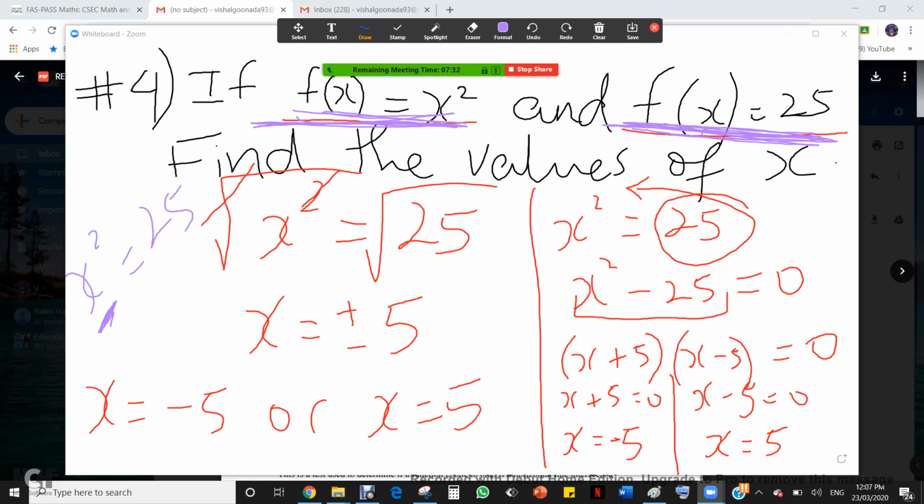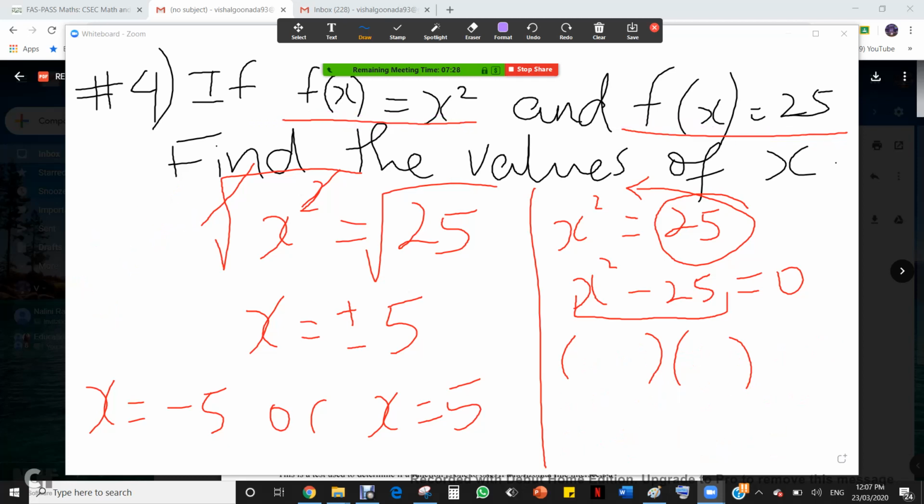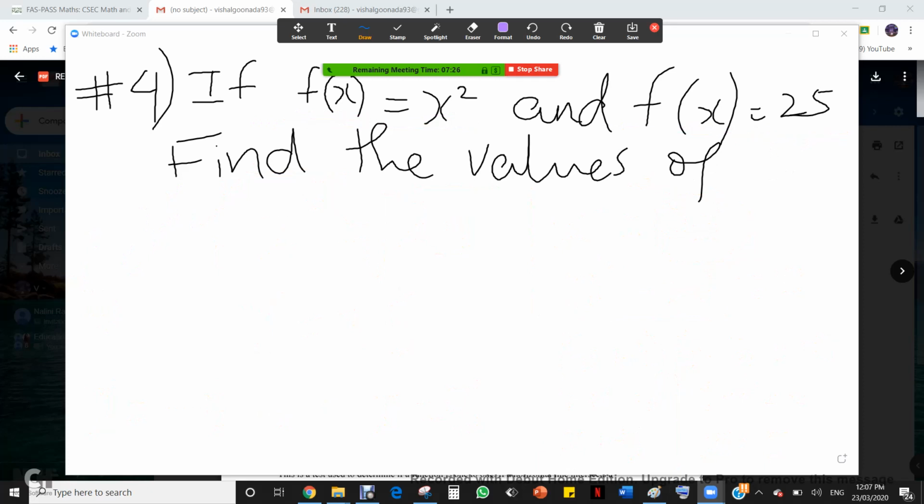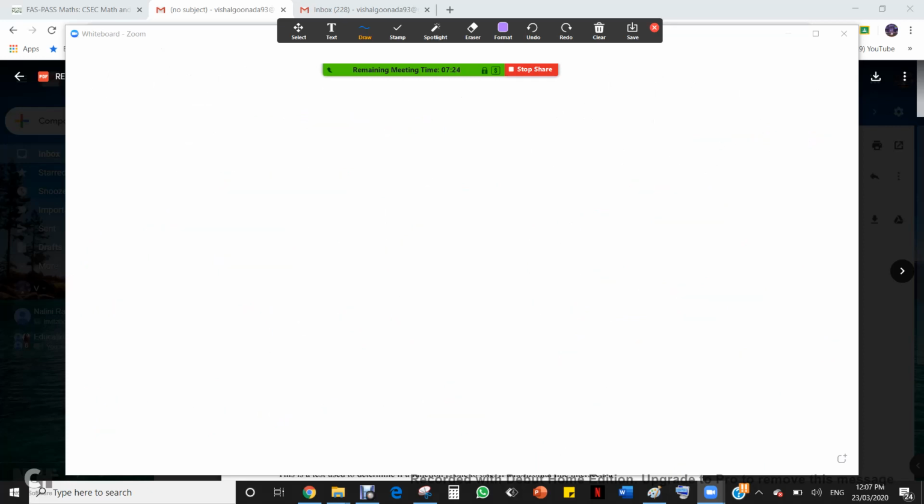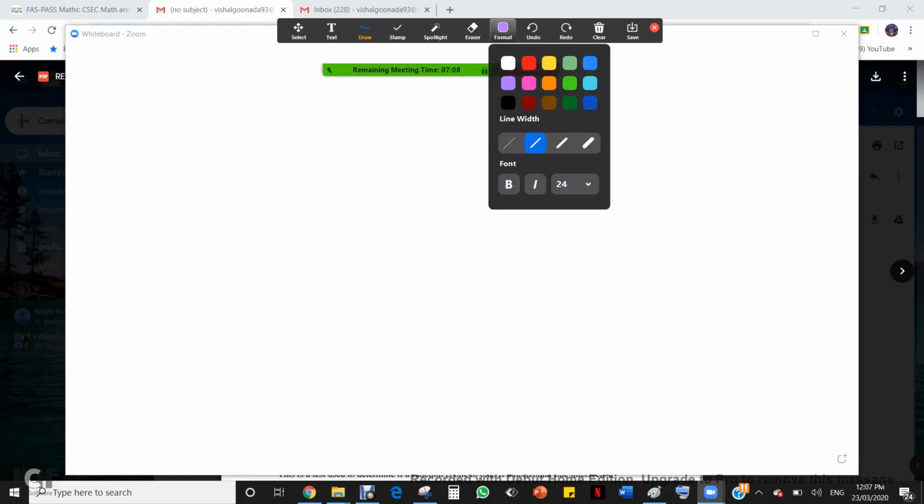We have time for a couple more questions before we move on to different types of relations and functions. I don't think we will be able to finish it this week. So next week when we start, we will do some different types and do some past papers with them, because I don't have the past papers ready today in any case.